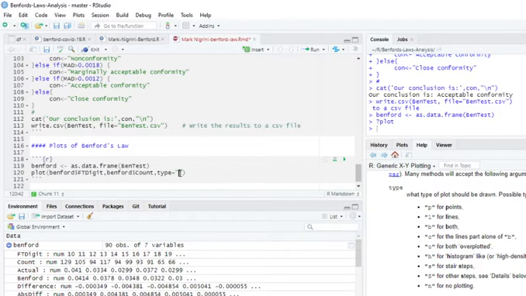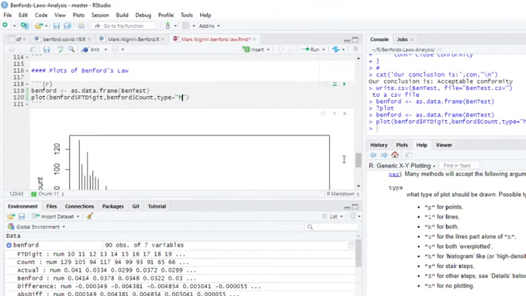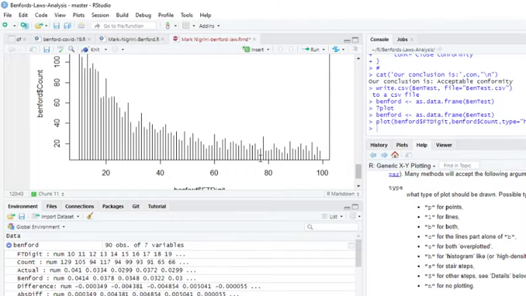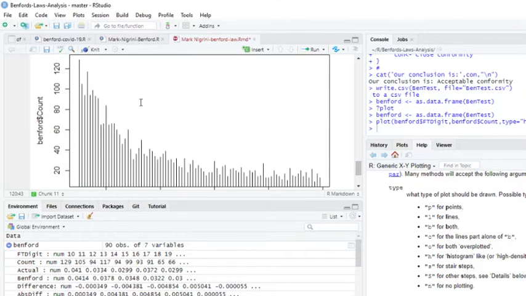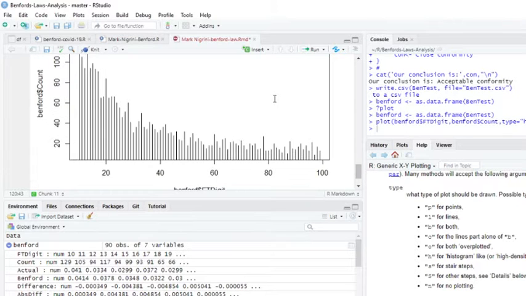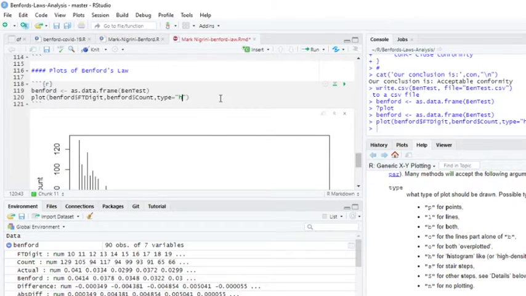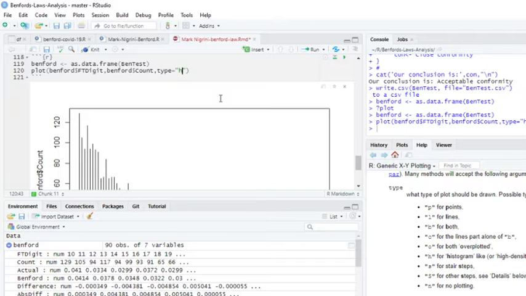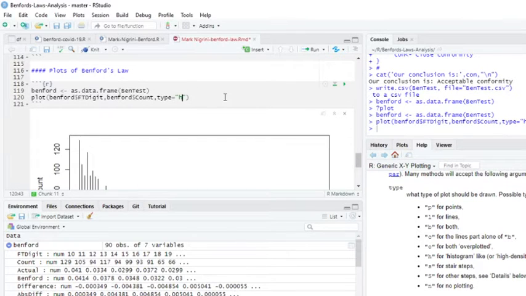Okay, let's try histogram, see what happens. So this is the count, okay, and this is the digits from 10 up until 600, okay? Now those are current. The trouble is these are all, so that's the first thing.